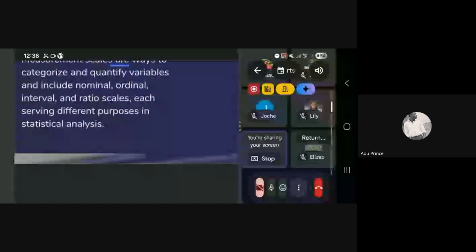I'm going to go mute for 5 minutes while you search on the nominal, ordinal, interval, and ratio skills. What are they? You can pick them two at a time. Maybe, what are nominal and ordinal skills? What are interval and ratio skills? So these two in one will do.